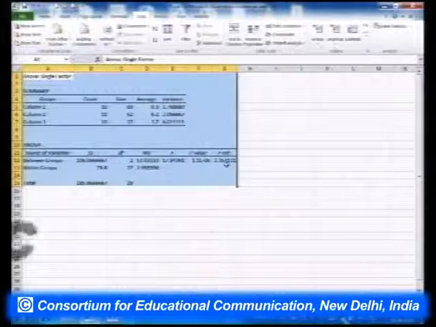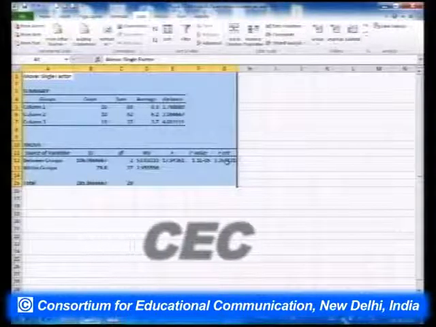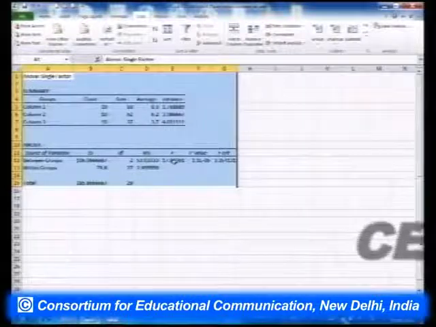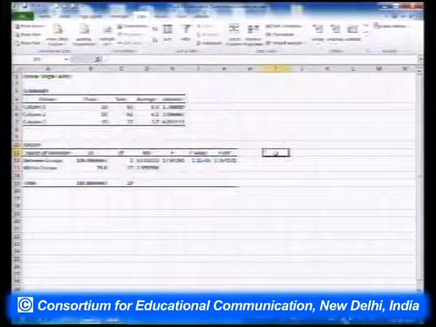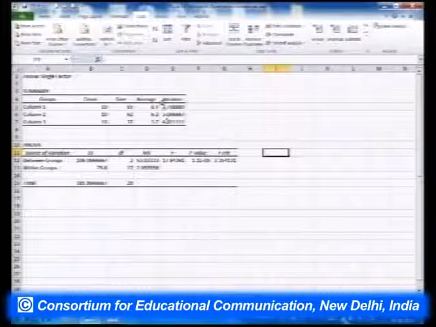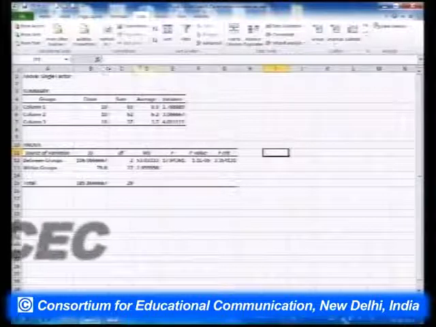So if you look at the critical value, it is very much less than the F calculated. So we have to reject the null hypothesis and we have to conclude what we actually concluded in the SPSS outputs also. So the same analysis of variance can be conducted either using SPSS or we can use Excel also.